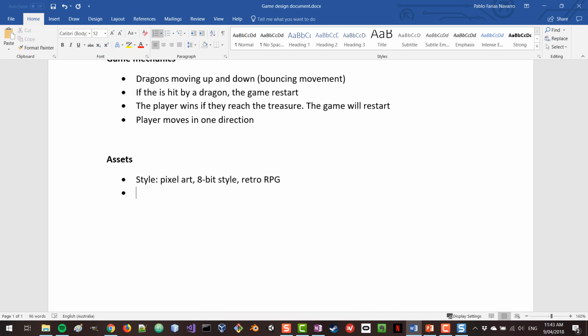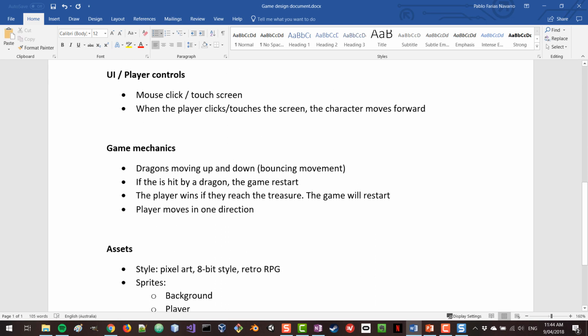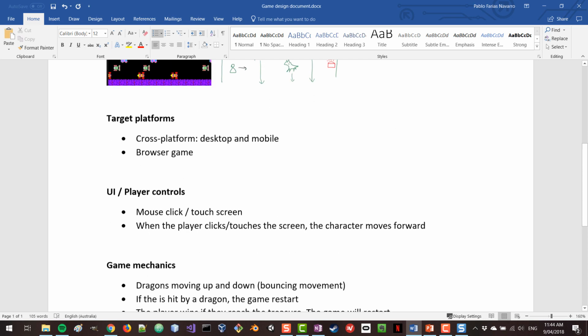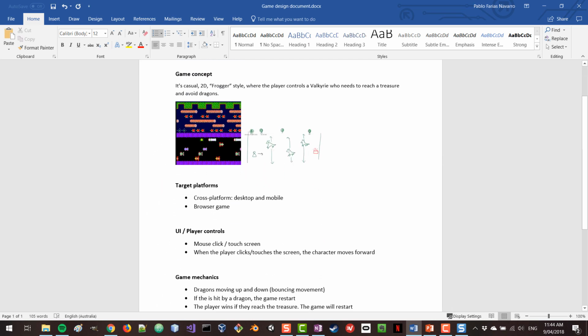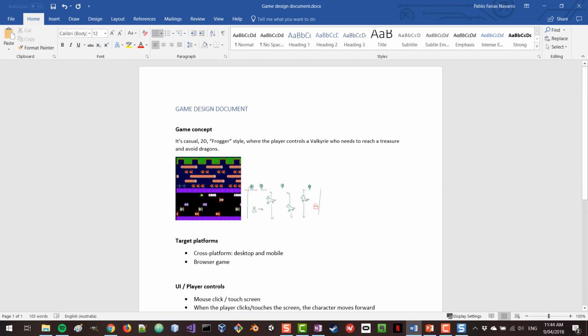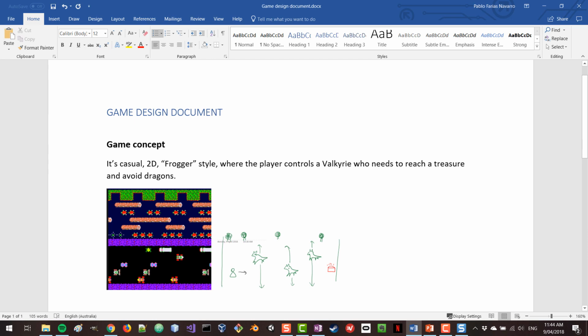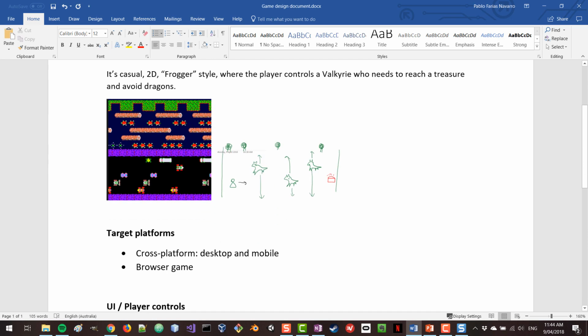And now, what images and assets do we need? We are going to need sprites. So we need a background for the game. We need a sprite for the player, and one for the enemy, and for the treasure. So this game doesn't need that many assets. These are all the assets that we need. But in other games, you would be describing what textures, audio files, and also if your game, say, interacts with a server, you would want to add a section for that as well and describe how that happens. But as you can see, this is only one page that already gives you an idea of what the game looks like.